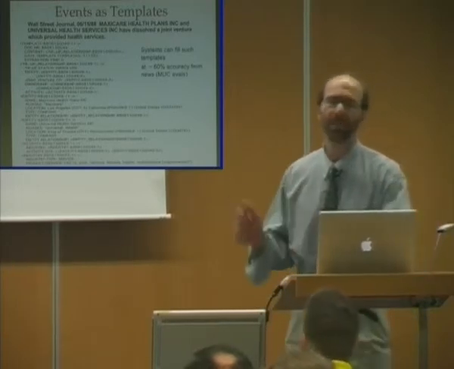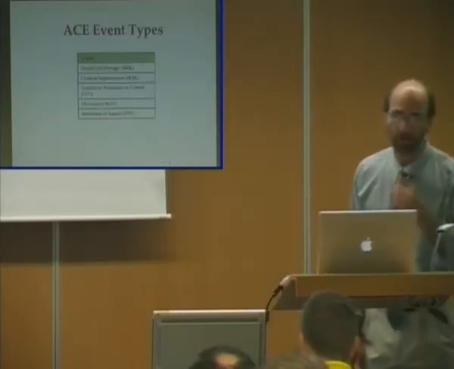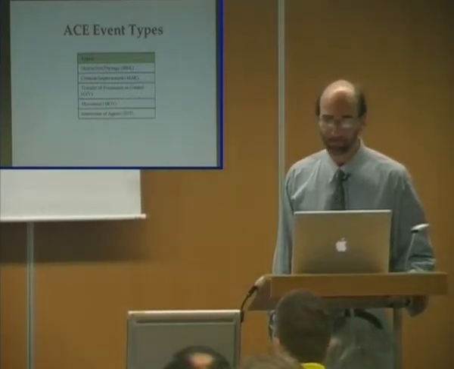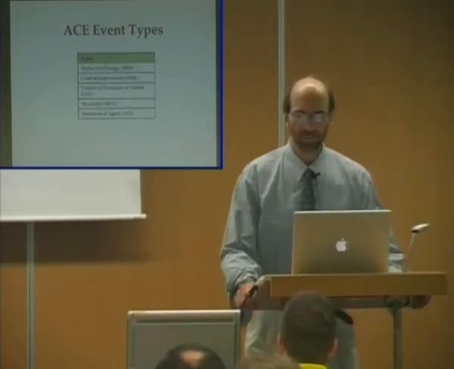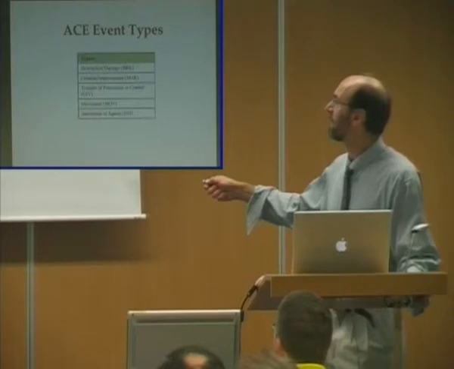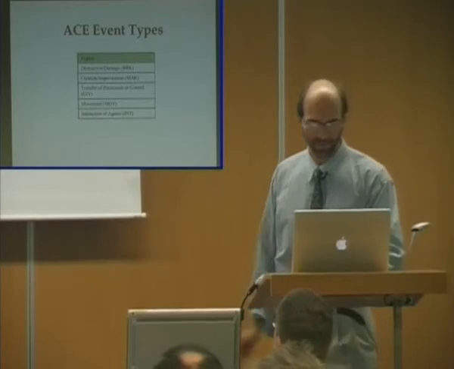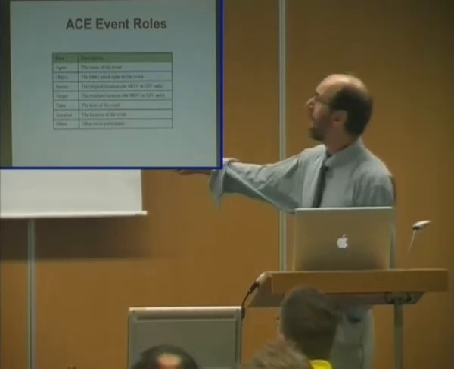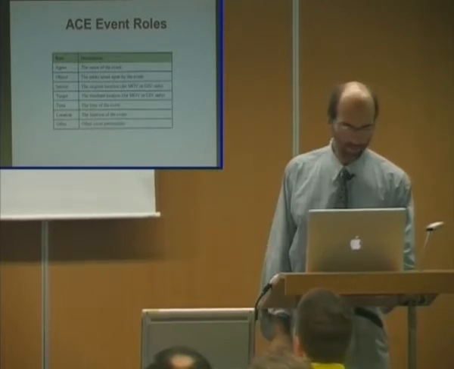And there are similar types of evaluations that started with early TREC work, before TREC started different types of competitions. Now, ACE is another type of event definition, and this is funded to look at a very small set of event types, such as something being destroyed or damaged, something being created, someone giving something to someone else, someone moving, and then interacting. Okay, very, very closely defined event types. And there are roles for them. The filler of the cause would be an agent, and so on and so forth. Okay? These are very specifically defined.